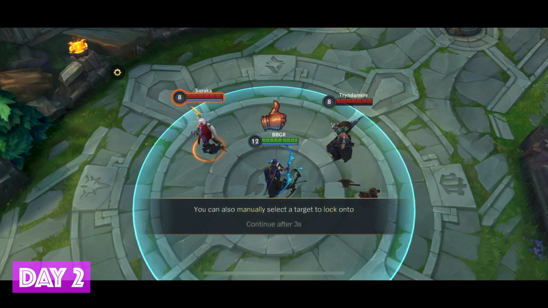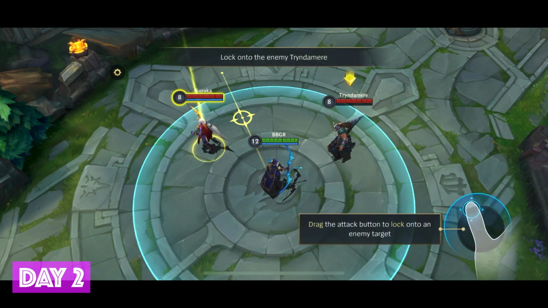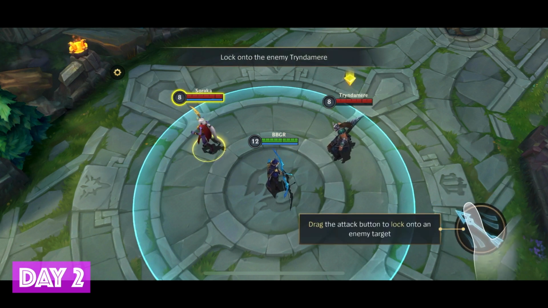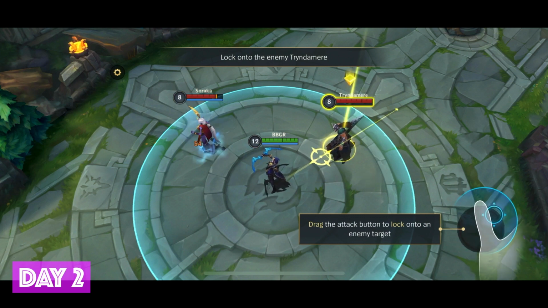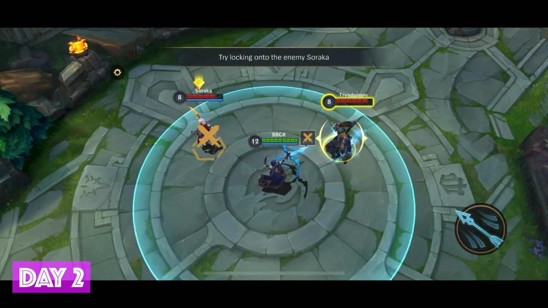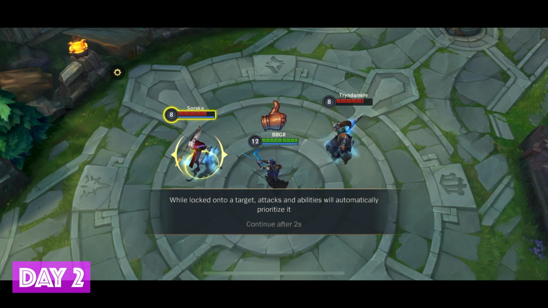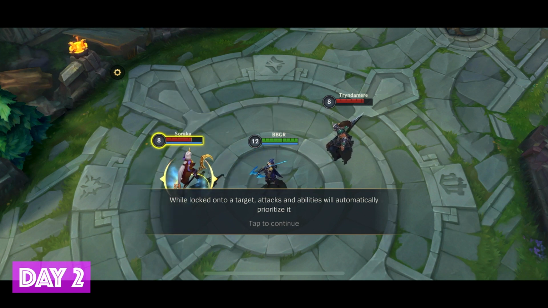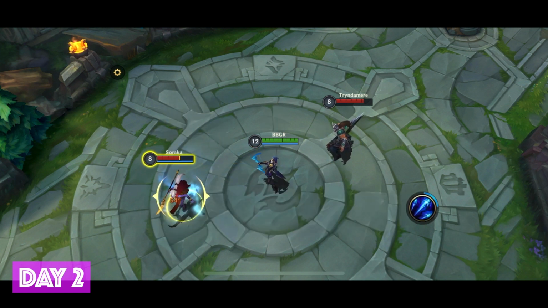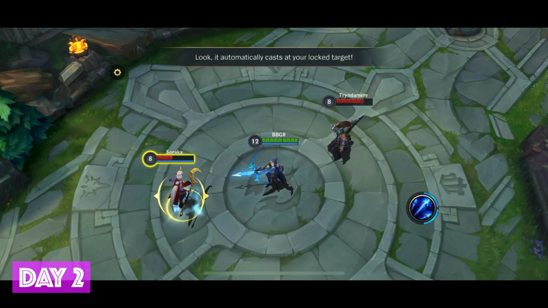You can also manually select a target to lock onto. Drag the attack button to lock onto an enemy target. Target locked. Try locking onto the enemy Soraka. While locked onto a target, attacks and abilities will automatically prioritize it. Let's try tapping to cast an ability. Look, it automatically casts at your locked target.